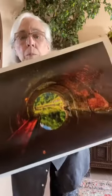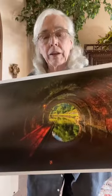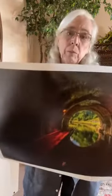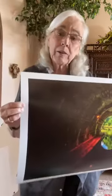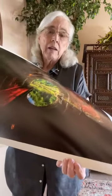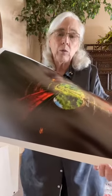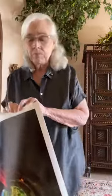This is printed on a fine art paper from a company that has been making paper since the 1500s, if you can believe it. It's a company called Hahnemühle, and it's a fine art Britannia paper that I really like for reproducing color. It's got a lot of strength to the paper, takes color beautifully. And I like to print it with the white border because that gives me a way to handle the print without getting my fingerprints on the actual image. It also lets me sign down here in the border. And then we like to frame it with what I call a reveal, just showing a little bit of that white border all around with the signature, then the mat, then the frame.